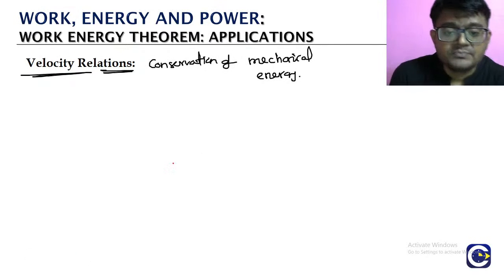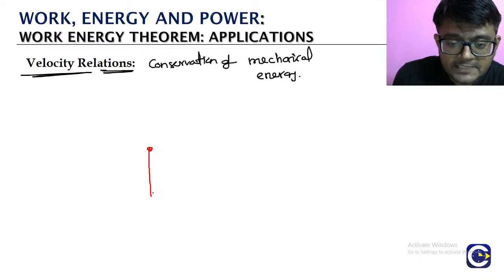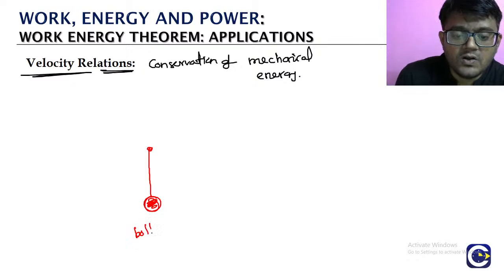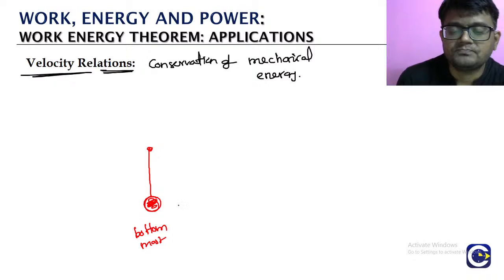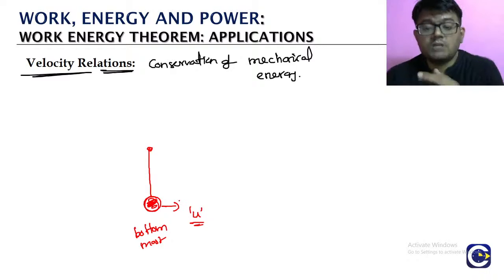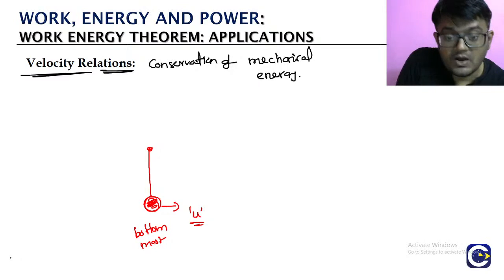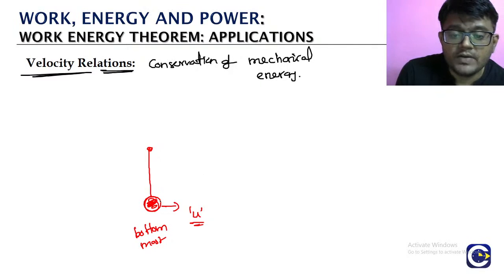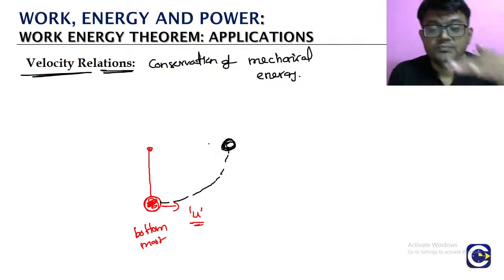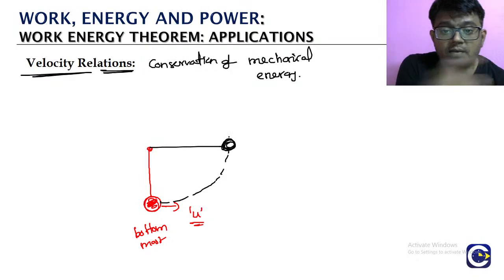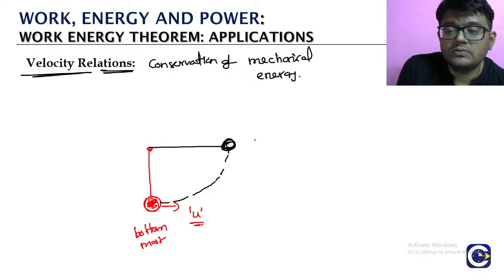So for this, like I said, this is a very important point, the bottommost point. Generally we will take the velocity here to be u. The bottommost point, we will consider the velocity to be u. And as the object goes along the circular path, it will go like this. You will reach a stage here where the rope becomes horizontal.